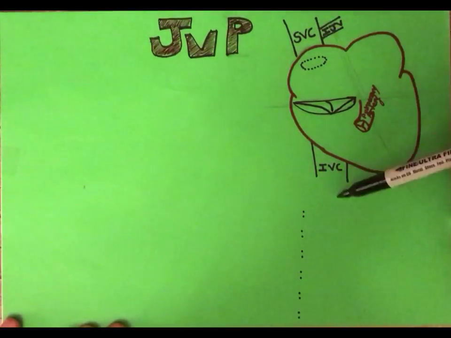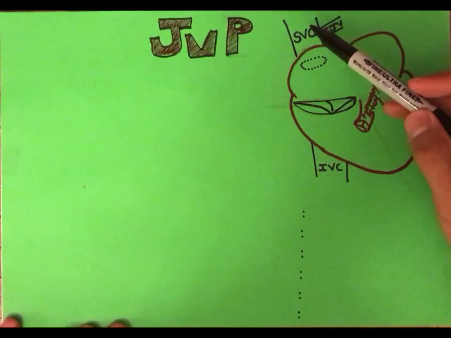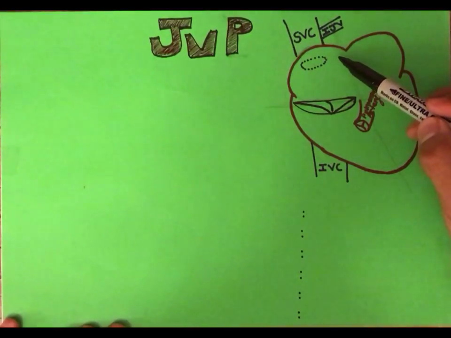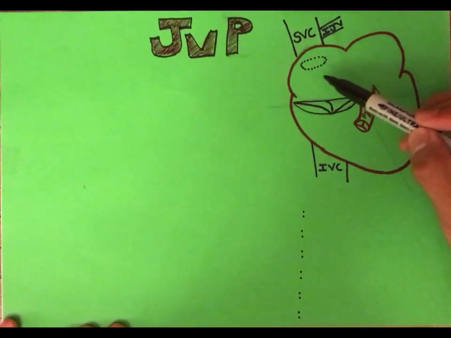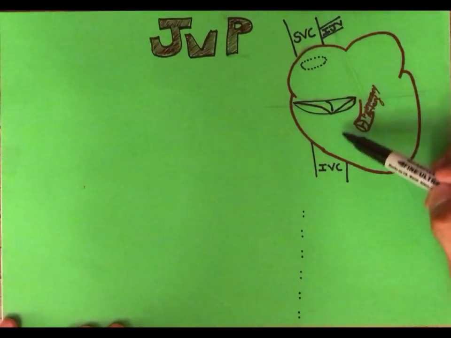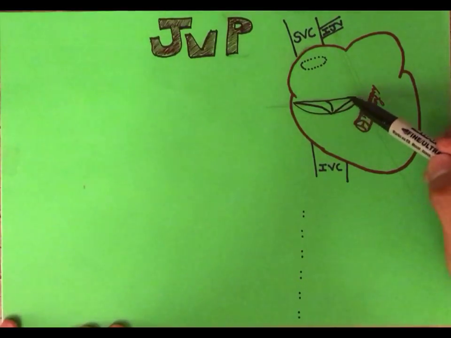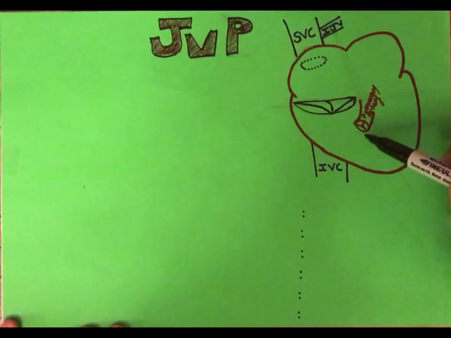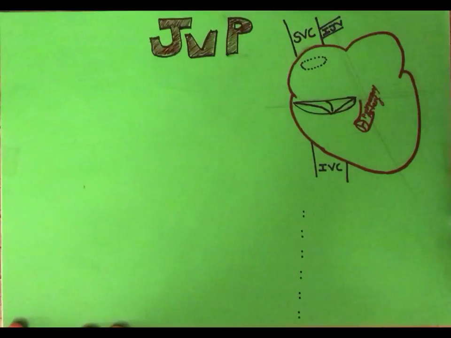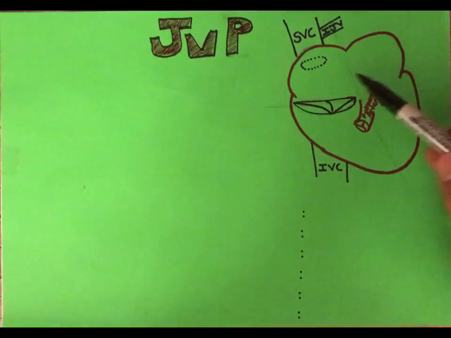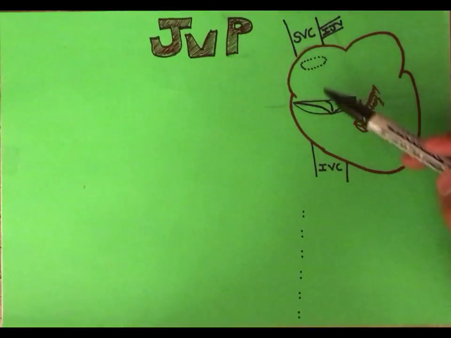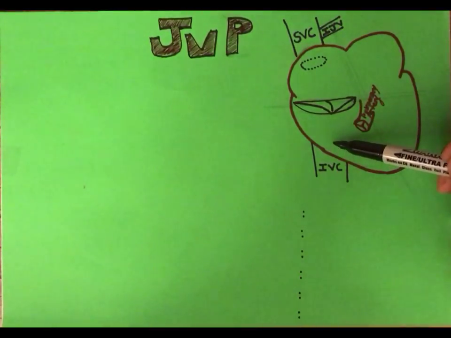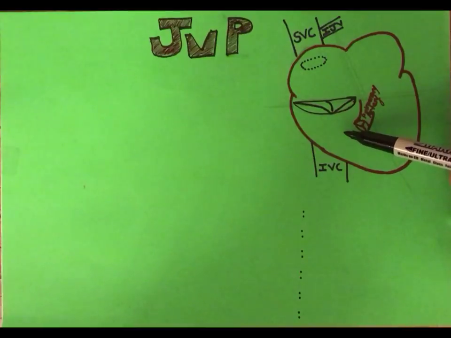Blood is collected from the body via the superior vena cava and inferior vena cava and put into the right atrium. The right atrium contracts to pass blood through the tricuspid valve into the right ventricle. The tricuspid valve then closes, and the right ventricle contracts to push blood through the pulmonary artery into the pulmonary circulation. Then the cycle starts again — veins carry blood back to the right atrium, which empties through the tricuspid valve into the right ventricle.